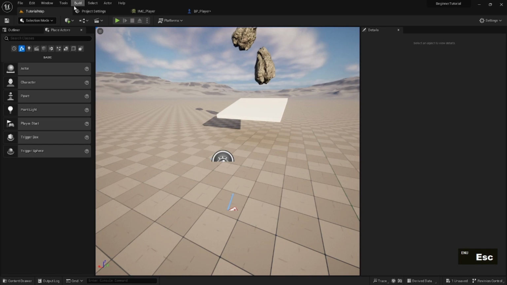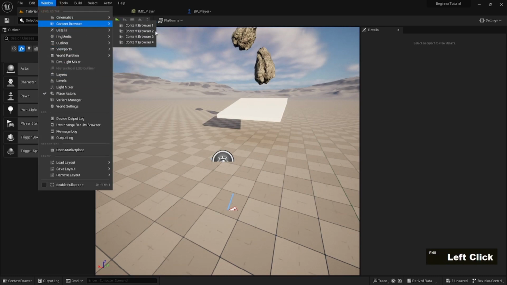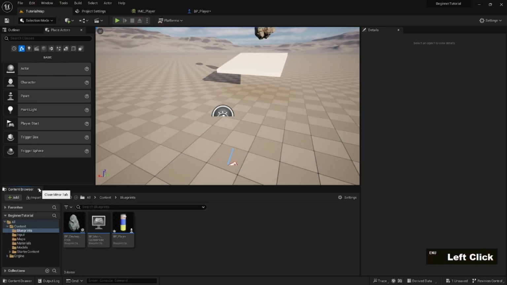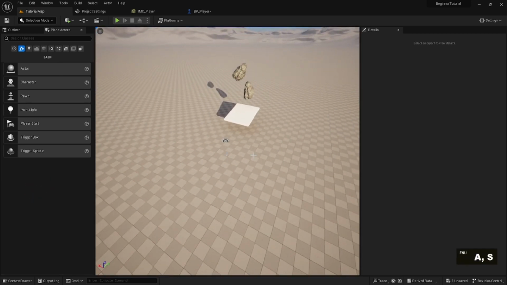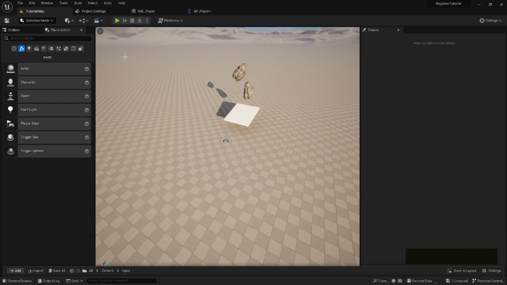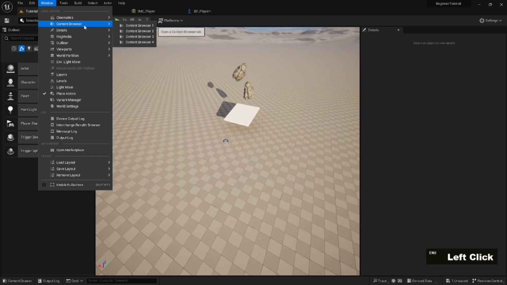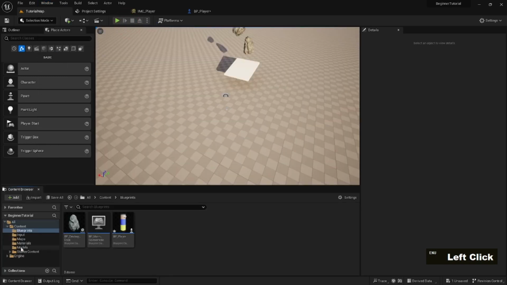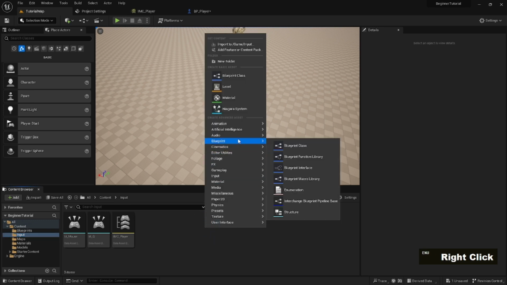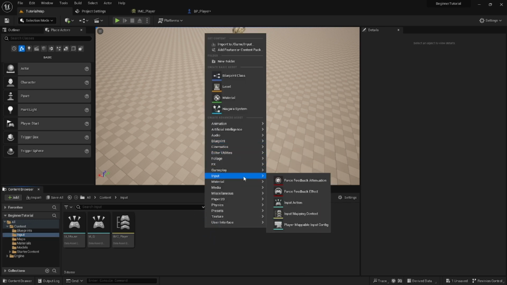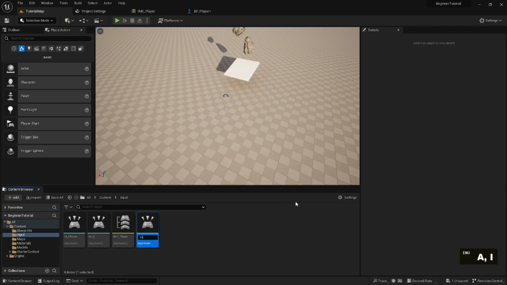So let's go here, Window, Content Browser, open it. If you notice, all the time my content browser is closed because I prefer to have it like that and press Control Space to open it, but I think it's simpler to just have it docked. And let's go to Input, and again we want to add some new input to move. We will move with the WASD keys. So let's add an input action, and call it Move.